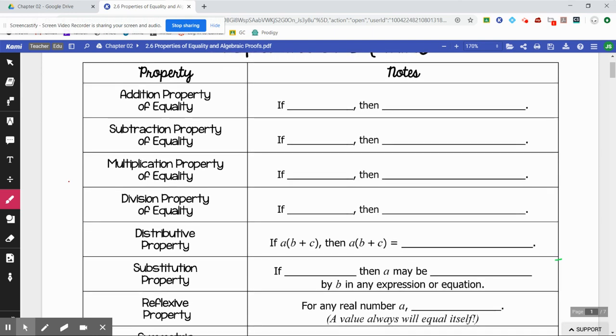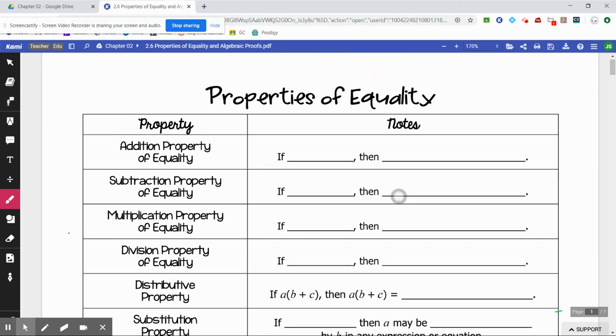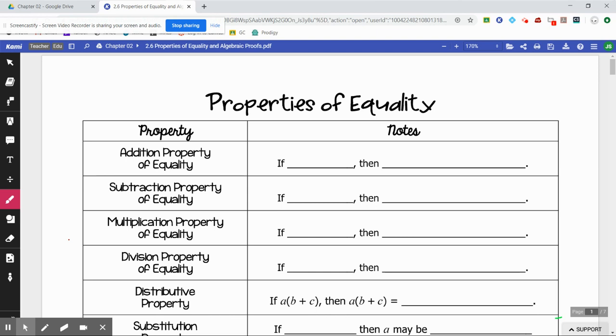First one, the addition property of equality. Now let me just go through and show you when you've used this before in the past. When you're solving an equation, if you have two things that are equal, the addition property of equality says you can add anything to one side of an equation as long as you add it to both. Look what happens. 3 plus 1 is 4. 3 plus 1 is 4. Down your equal sign, it stays the same.